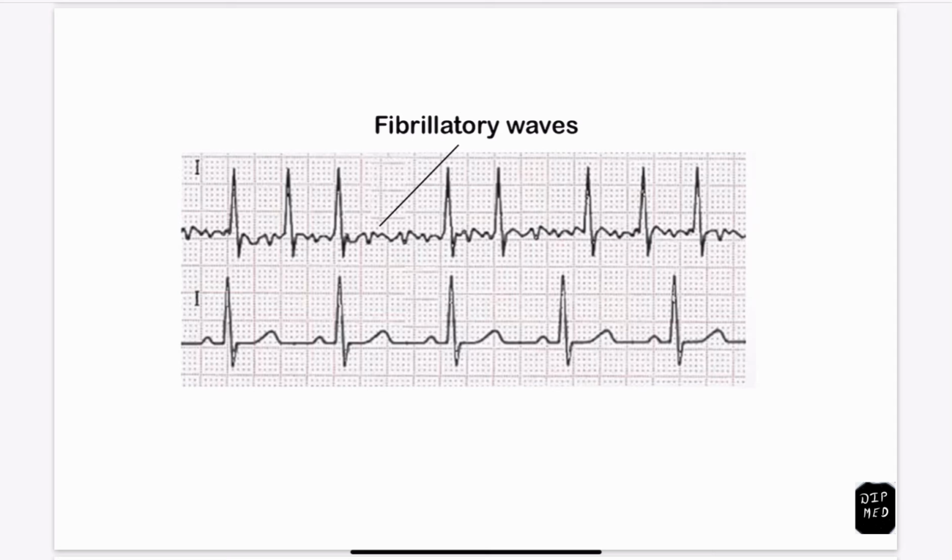Also notice that the QRS complex, which represents a heartbeat, is occurring in an irregularly irregular pattern. Let me explain this. In the second ECG, the distance between any two QRS complexes is constant, which means the heartbeat is regular. But above, you can see the distance between these QRS complexes is short and again short, but here the space is long, again followed by a short space and again a long space. So there is a form of irregularity with no pattern of its own. That's why we call it irregularly irregular.